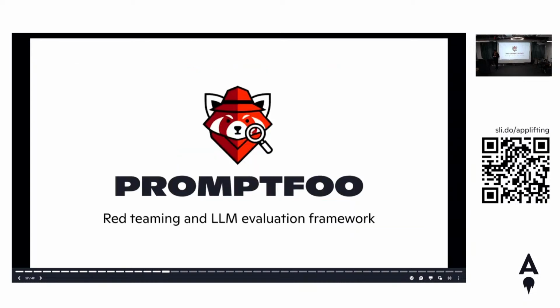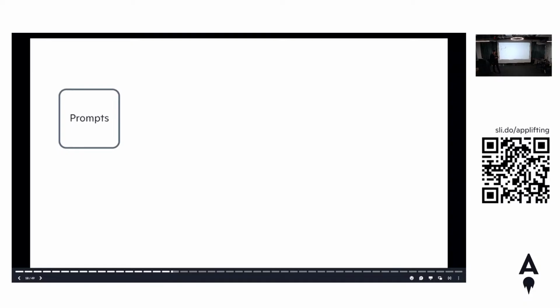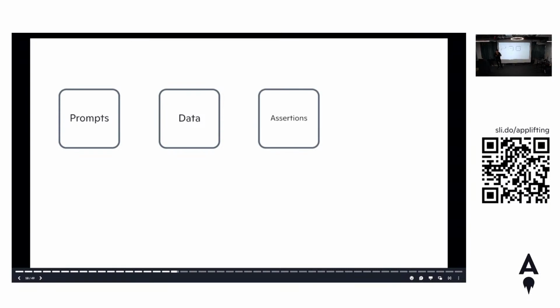And the tool that we used is called PromptFoo. I don't know who knows PromptFoo. Anyone here? Okay, then it will be interesting. This tool is for red teaming of vulnerabilities in large language models and also to evaluate their performance. And it's open source, so you can just git clone it. This tool works on 4 simple primitives. You supply your prompts, you supply your data, you supply your assertions, that is, how you assert that the model does what you want it to do, and it supports both matching an exact string and letting another LLM decide whether the output is good or not. And then you supply the models you want to run it on. And it spits out the results of how your prompt and everything performs.